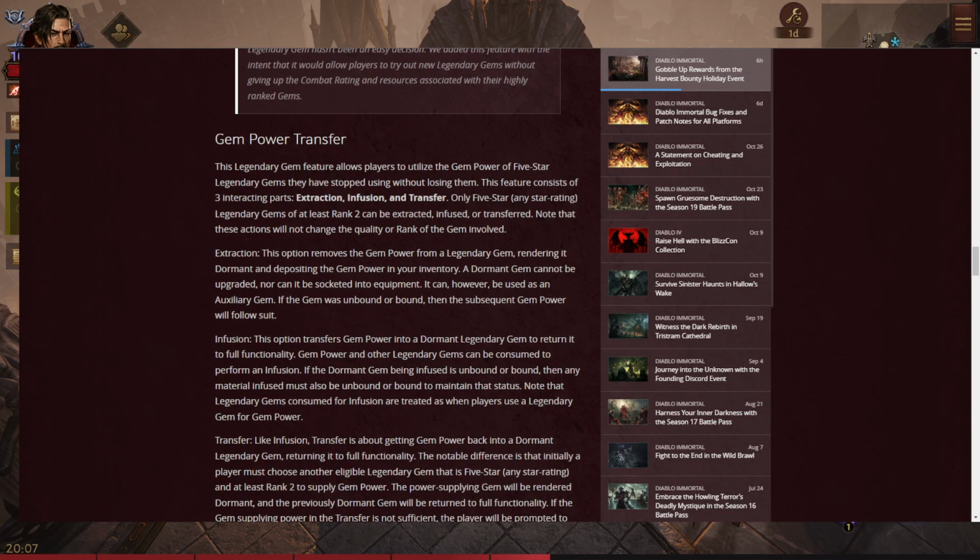Legendary gem feature allows players to utilize the gem power of 5-star legendary gems they have stopped using without losing them. And it's got 3 features: extraction, infusion, and transfer. Legendary gems of any star rating, at least rank 2, can be extracted, infused, or transferred. Note that these actions will not change the quality or rank of the gem involved.